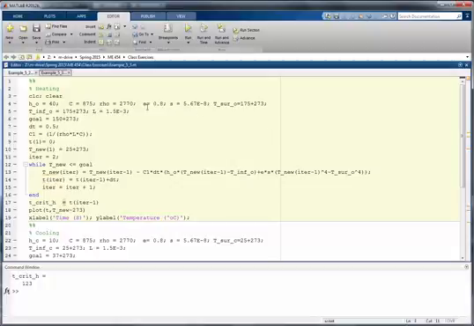We set it up the same way we set up all the constants that we have. Our goal for the heating part is to reach 150 celsius. Once again we convert into Kelvin by adding 273. We have a delta t of 0.5 and then we start with an initial time of 0. Notice that the initial position, so since it's a vector this is how we address vectors: T parenthesis 1 so that means that is the first element in the vector T. The first element of our T new is going to be 25 since that's the initial value that we would like to start. Since we already set up the values for the first iteration, the iteration is going to start at 2.